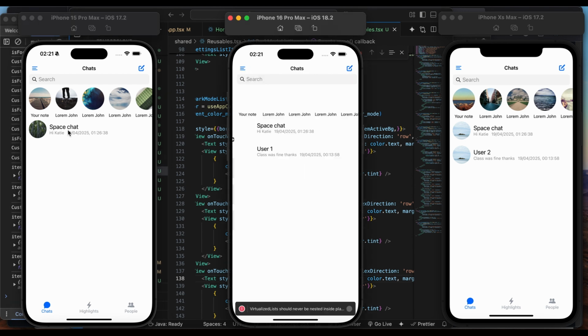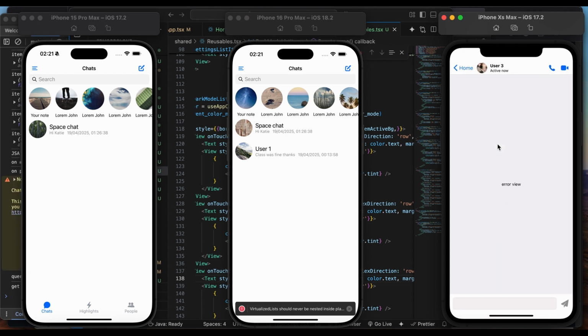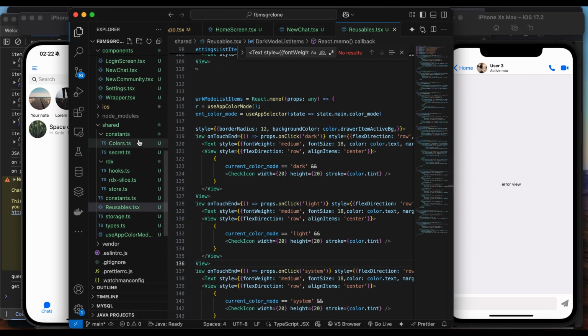As you can see, the space chart is still on this, also on this, and also on this. Now I can decide to chat with this user 3 here. It's still returning error view.